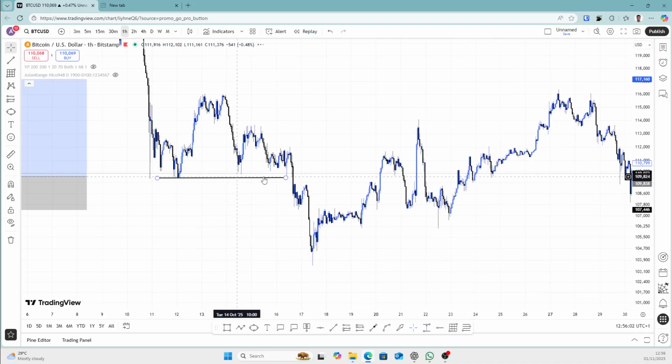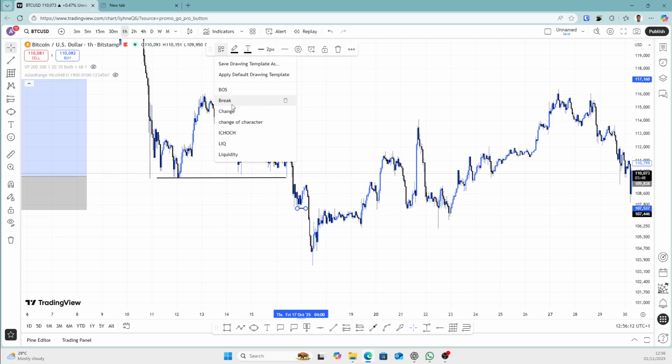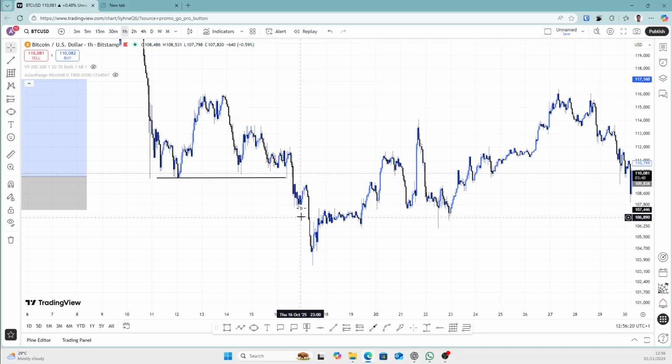We had the break to the downside here, right? This was the break to the downside. Now we equally did have another break here to the downside. Now you can call that one a break, whatever. This is the last one to the downside according to the 1-hour time frame. This is the origin that caused that break of structure there, right? This is that origin that caused it there.